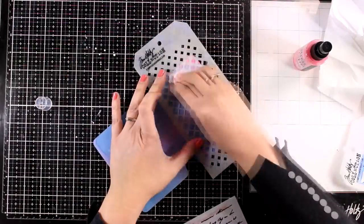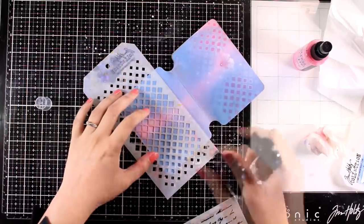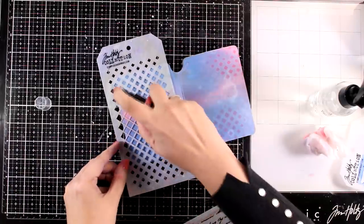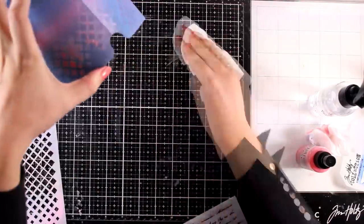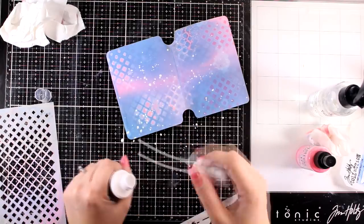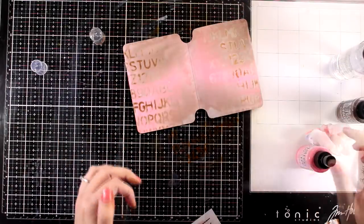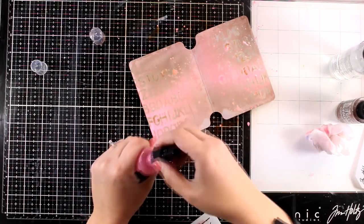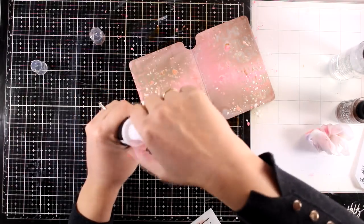While this side is drying I'm going to move on to another page and work on all the sides where I used Distress Oxides. I'll repeat the same process again with stencils, just playing with different stencils from my stash. I'm never introducing any other color than the ones already on the page — I'm playing with water, my baby wipe, and just adding that texture in different ways. I'll always finish with my white splashes. For this page I used an alphabet stencil and went over it with Vintage Photo — you can see how it ends up looking so subtle. If you want a more vibrant look you can go with a different color or even black. I just like the subtle look because I don't know what I'm going to do on the foreground yet.